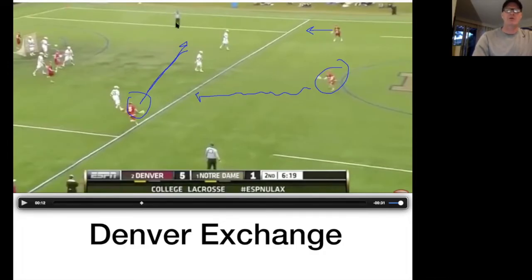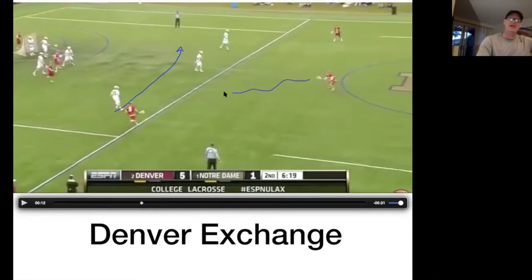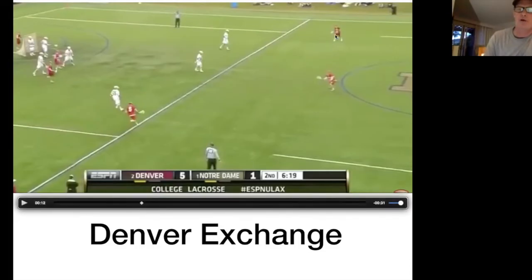Why is this important? Because if you just have a simple exchange out of these two guys, it's pretty easy for these defenders to zone it up. But when you actually turn this into a cut at 15 yards, he has to be guarded. And now this guy can make his way down, and this cut really opens it up. So you're going to see Denver do this all the time. And when you're teaching your exchange, this is one of the key motions you're going to get: when one wing dodges, top center and backside wing exchange.